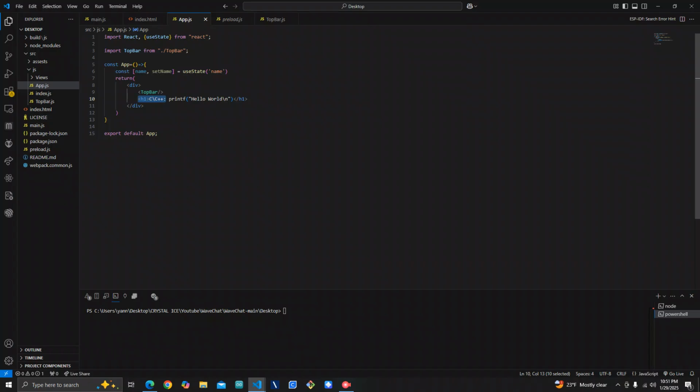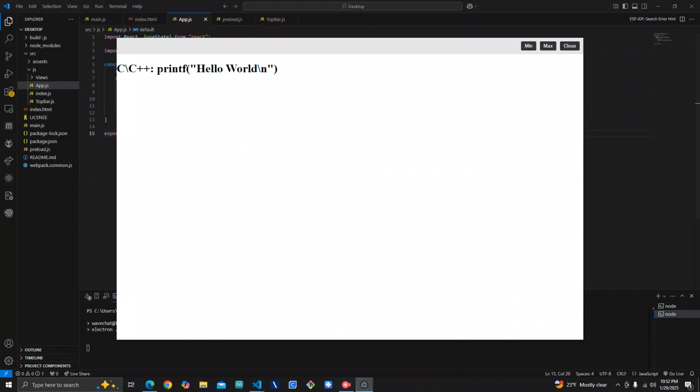For the better part of 2 years now, I've been working mostly with C and C++, not much JavaScript or React. But anyway, getting off track here.